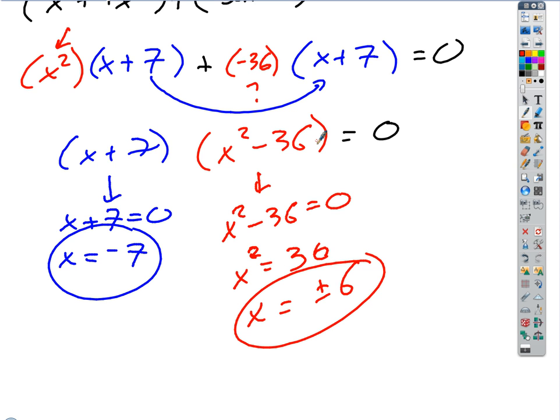And so that means that if I've got this product plus this product, in each of those products, one of the 2 factors is the same. So I can undistribute it or factor it out. So if I undistribute that from those 2 terms, and let's say put it out front, what am I left with behind? Well, I'm left with x squared, that's gone, plus negative 36, right? See how that works? So when I break this apart, it always breaks apart into these 2 factors.